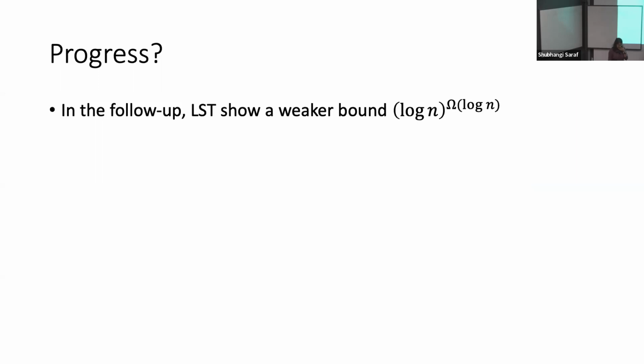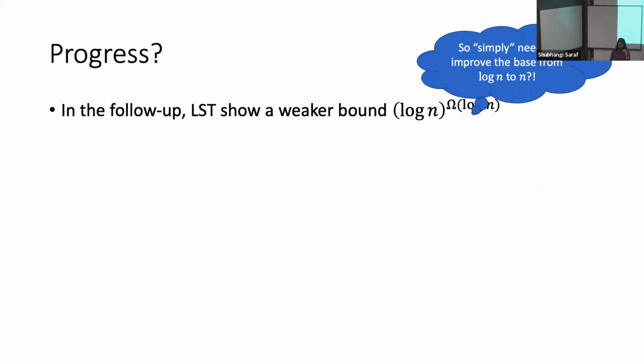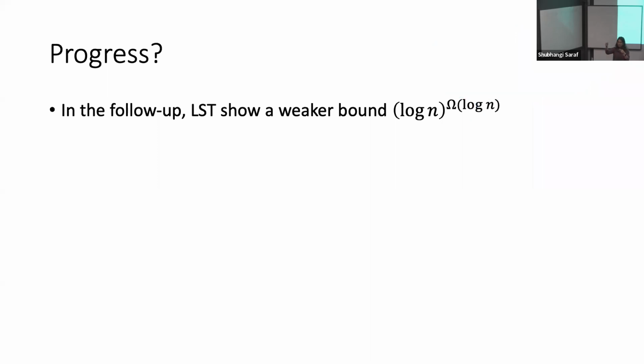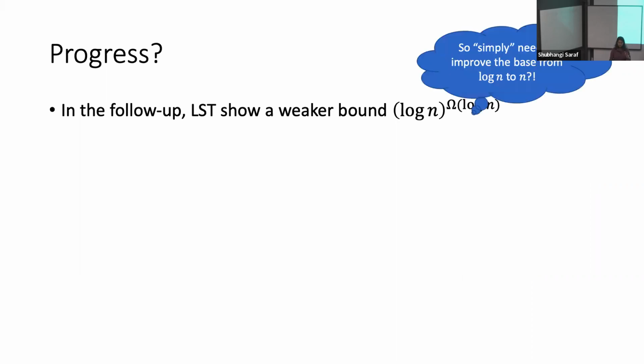LST was able to prove a lower bound of the form log n to the log n for the IMM. This is all in the set multilinear world. Let's see what's the best formula lower bound we have. LST could show log n to the log n for IMM, but n to the log n is optimal. Plugging into everything I talked about, a lower bound of n to the log n would give you super polynomial general formula lower bounds, and that is awesome. So what remains to be done is to turn that log n to the log n into an n to the log n.